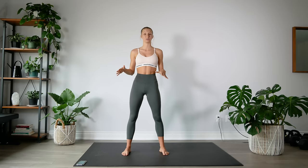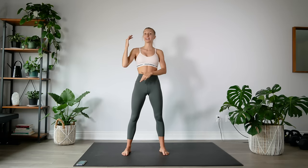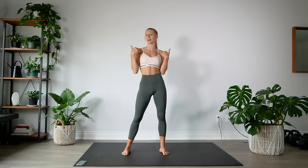This workout is going to be super easy to follow. We're not going to be taking any rests, and we're not going to be repeating any of the exercises, so just make sure that you can see your screen and you can follow along with me. And I think that is it, so without further ado, let's get to it.